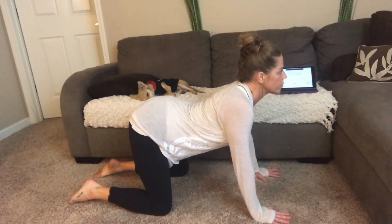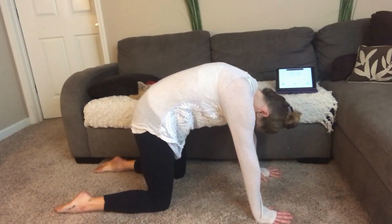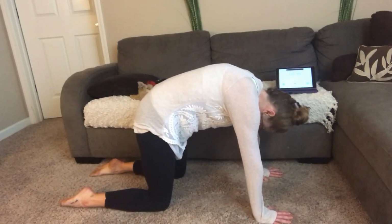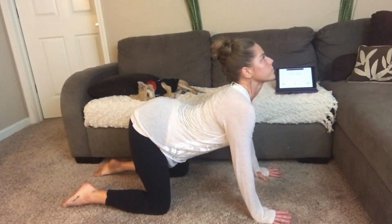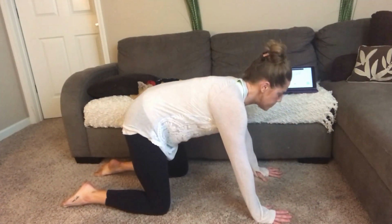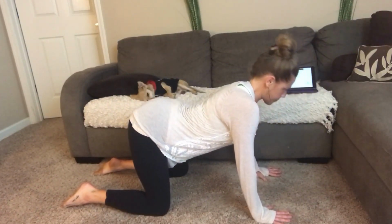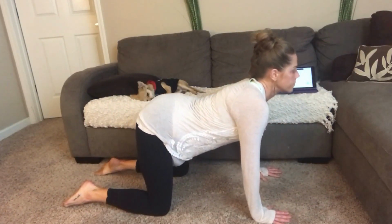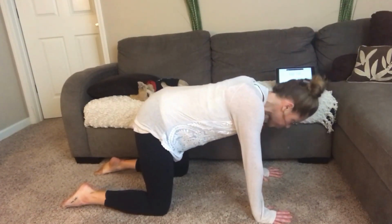And then you slowly exhale, pulling the belly in and dropping the head down. And so here you do your Ujjayi breath, linking the breath with the movement. Inhale and exhale. Inhale and exhale. And all of our flow postures link the breath with the movement.